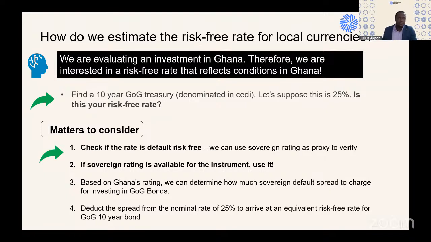They all chase quality, right? In a crisis, everybody runs to the US government. Even in 2008, during the global financial crisis, a lot of money still moved to the US economy. Think about it. The US economy was still considered a safe haven, even though that was where the problems were at that time. So the US instrument is not risk-free. So the government needs to entice investors to come in and increases interest rates. In those interest rates, the government is compensating foreign investors for buying its bonds here in Ghana.